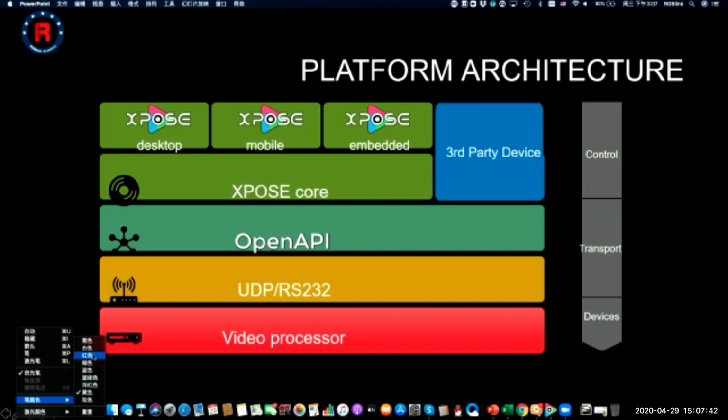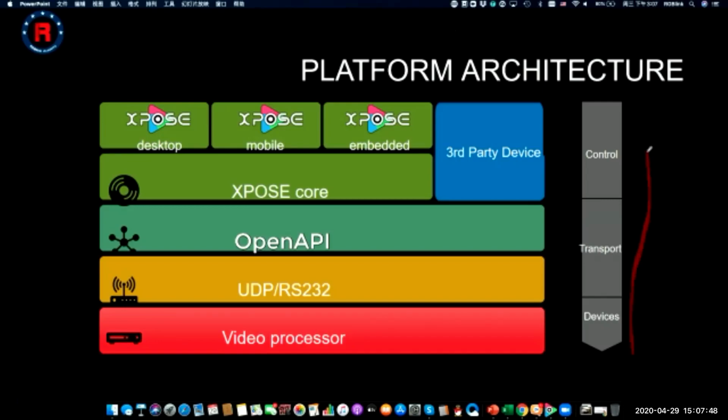I will use the color red. On the right, this is the structure. So this is the target for XPOSE to work together with. Now we call this target the device, or we can call this target an equipment.